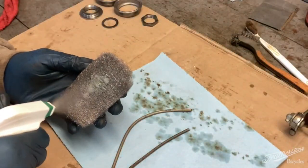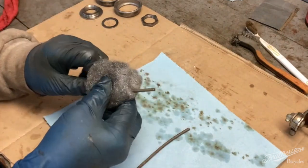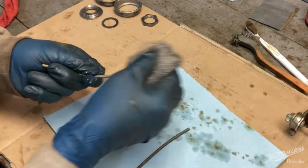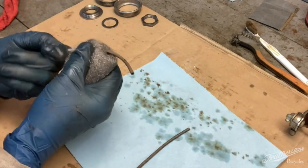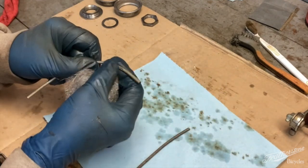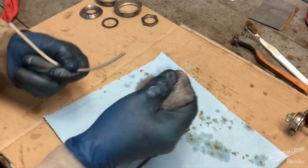I'm going to put a little Simple Green on some steel wool. Just get some of this old grease off of here. Clean up the housing a little bit. This one is a little damaged here, but acceptable.